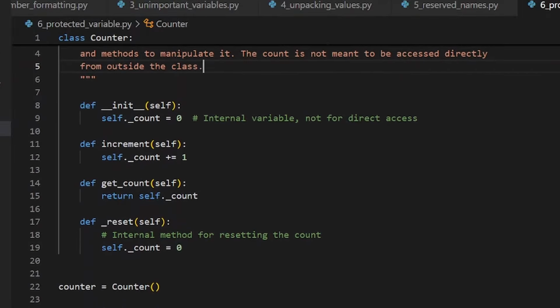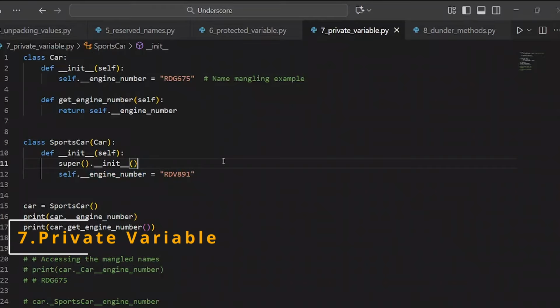However, if we just call these methods and variables, we can access the count variable and print the numbers. As you can see here, the leading underscore is just for internal use, but in reality, you can access the value and the methods from it. In the next use case, we will see how we can use the underscore to disallow accessing the variable or the method. The use case of the underscore is to use it when accessing or defining private variables in classes and subclasses. Here we have a small example.